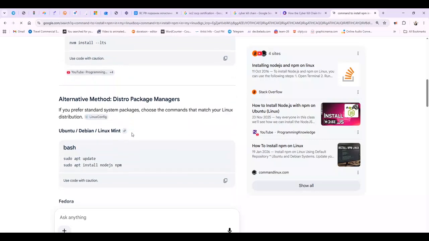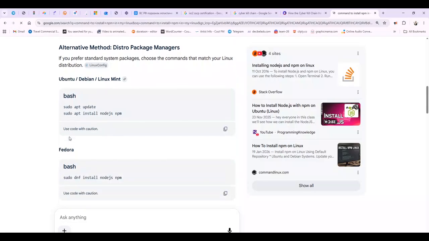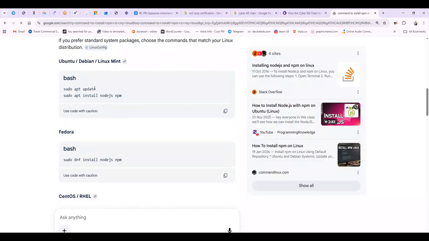These are the ones that are lower on this. apt install and Node.js npm. Okay, run this one. Let's see. Okay, we've run this one, right? Then run the second one. apt install Node.js npm.